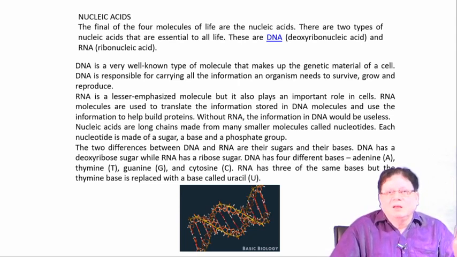Broadly there are 2 types: deoxyribonucleic acid and ribonucleic acid. And if I ask what the genetic material of normal eukaryotic cells, like the higher organisms, is, then it has to be DNA.